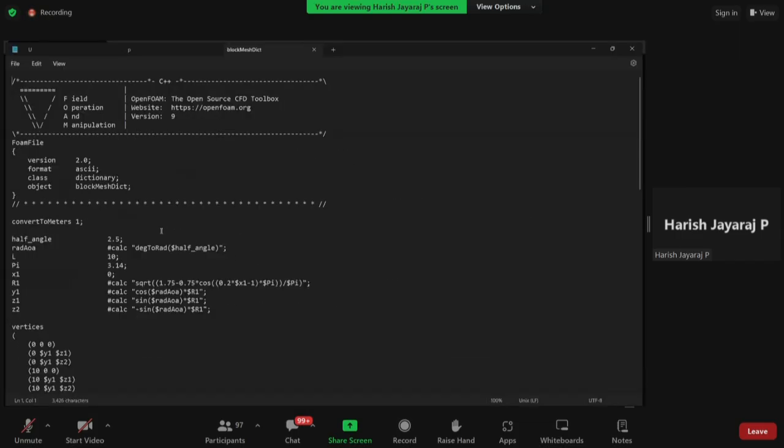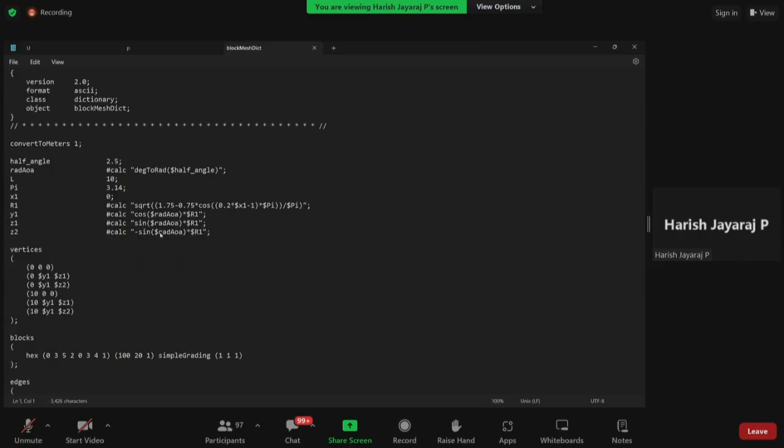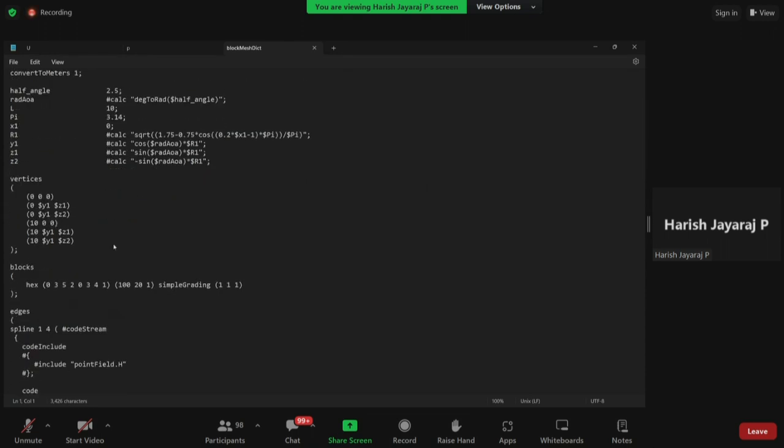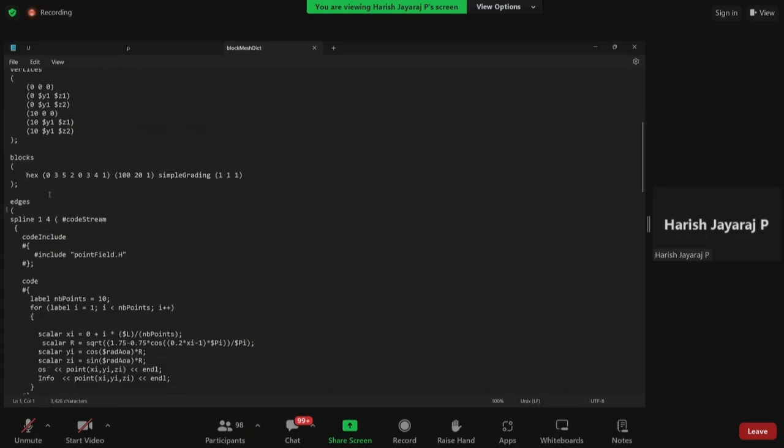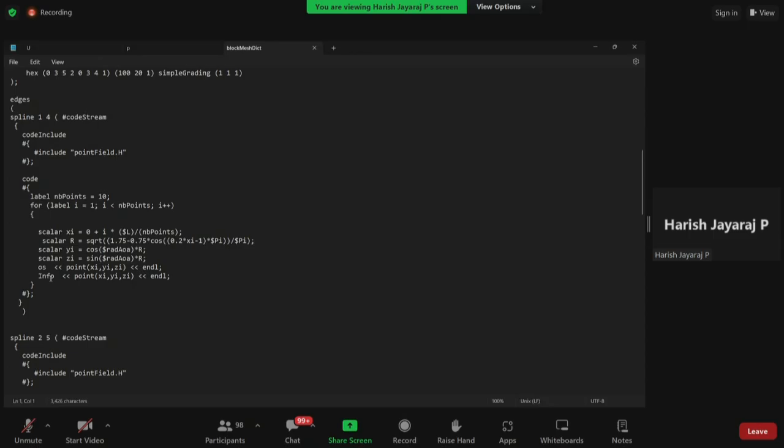This is the blockMeshDict file. So after you open it, you might not understand anything based on what you have learned about blockMeshDict earlier. Just like how we did in the aerodynamic case, this is a slightly advanced blockMesh where we are giving user-defined code to generate curves. If you want to understand more, you can look at the PPT or the PDF which is given along with the files, the one which you downloaded.